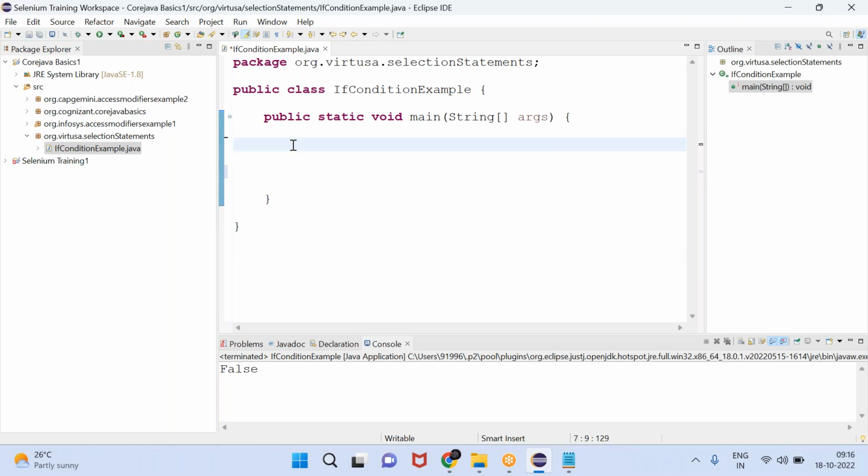Suppose we have int number1 equal to 10. Here I am going to write if. Here I am going to write multiple conditions. If number1 greater than 1, print this value.